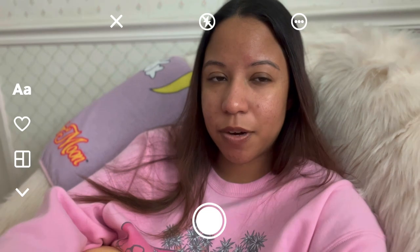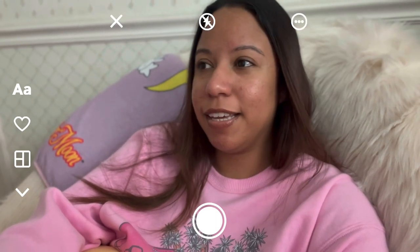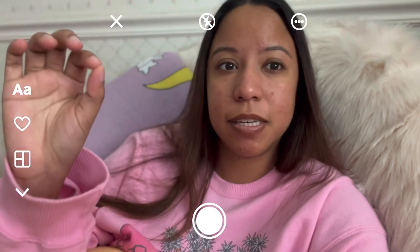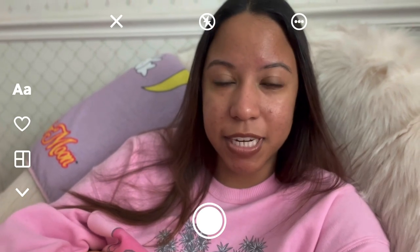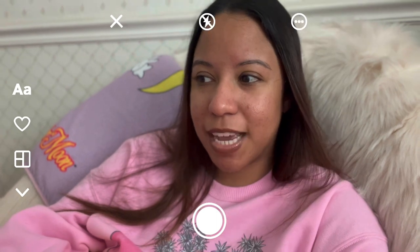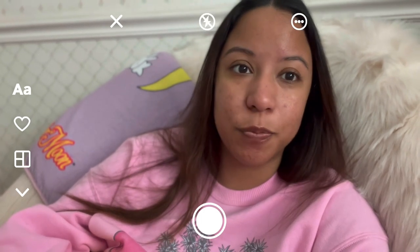So a little update. I don't think the clasp to that top, first of all, why does it have that many clasps? You already know how difficult it is to close a clasp on your bra. Oh my gosh, this top has like 10 clasps. I'm going to need help the day of the concert if I do end up wearing it. It's so pretty, but as of right now, I don't think I can wear it. I'm going to keep it just in case. I think like 3 clasps just won't close. And aside from that, it's so pretty.